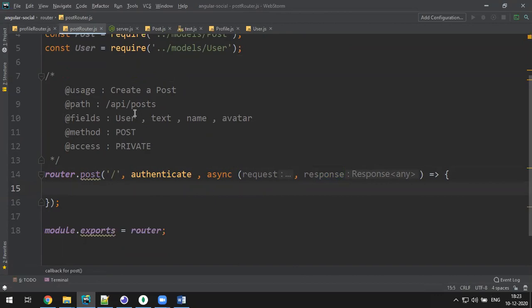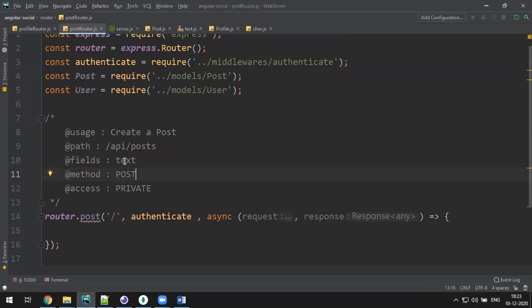Fine. So here, just imagine when you want to create a post, one user will log in. The user only enters a text box. You want to add a post, so you click on add post, you get one nice text area where you just type in the post and click on submit. That's what you do, right? You never enter your name, your avatar, or the user. It takes only the text field you enter there.